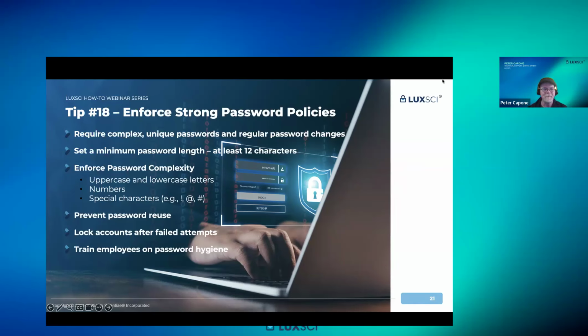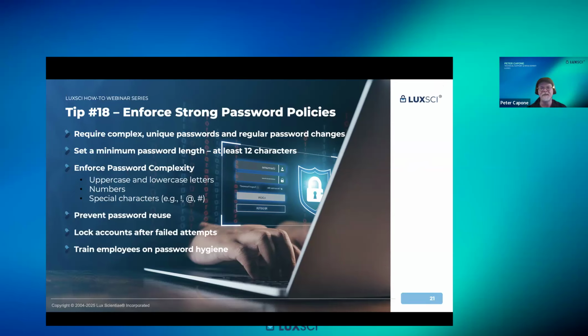You want to make sure that the same password is not being used across multiple portals. You should only use one password per portal. Make it different when you go to a different portal. That way, if one gets compromised, your other portal that you use is not compromised.